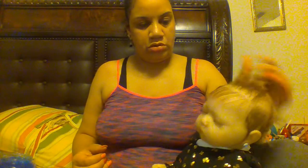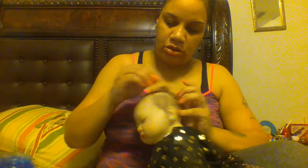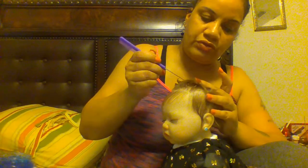I would really like to give her some flat twists. Should I go all the way around? Oh no. Let's just try one flat twist and see if her hair can flat twist. So I'm just gonna pull a gel on this side right here, and then I'm gonna part it with the end of my rat tail comb. Make sure the part is straight so I can be successful at this.